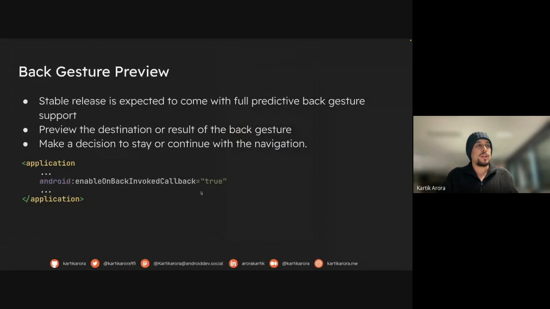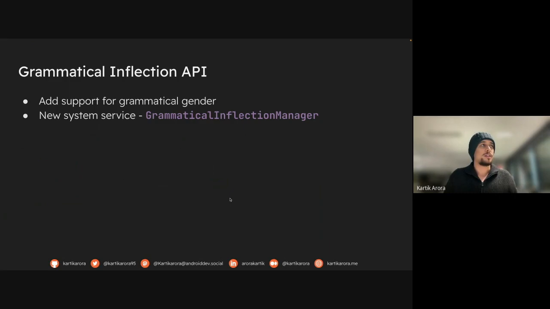Okay, moving on to the next one, and probably the biggest change I've found so far is the grammatical inflection API. What it's aiming at is to improve how genders are reflected in a language, not necessarily English, but there are so many other languages which have different words, different nouns, and different ways of writing a sentence or writing even things in general if a gender changes. And the point is to make sure that they're representing the language correctly and the grammar is correct over there.